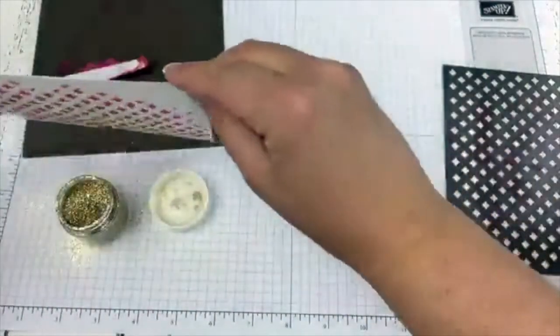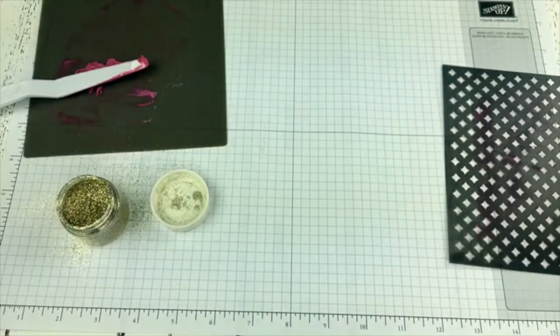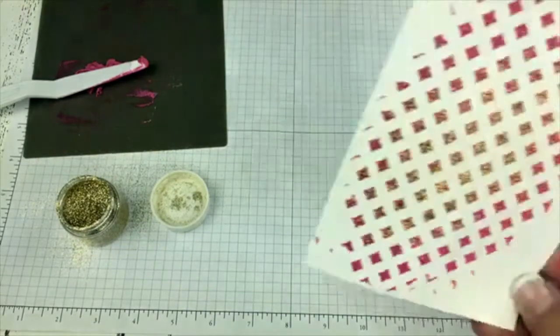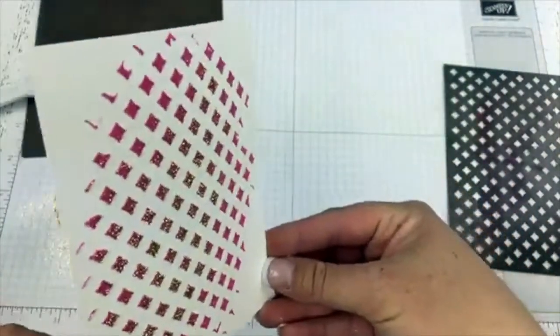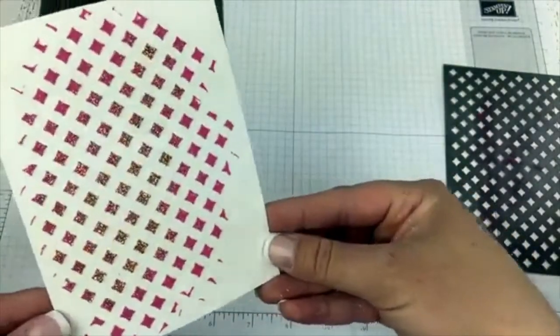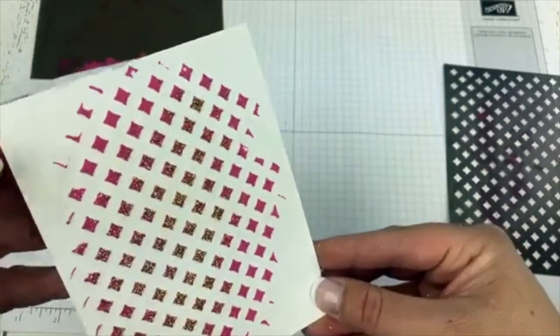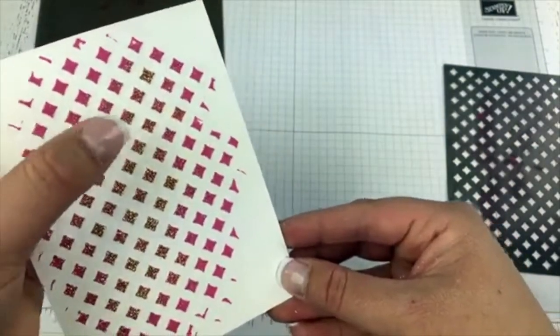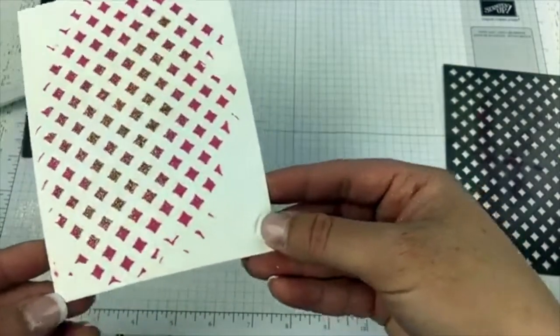Okay, so then you're just going to shake off your excess. And look at that. Sorry, let me get my excess really off here. There we go. Give it a good tap. It's now all over my carpet, but that's okay. Can you see how beautiful that is? Love, love, love. And see how you can have it still plain Berry Burst in some areas, and then see how you have the gold glitter through this middle section there?